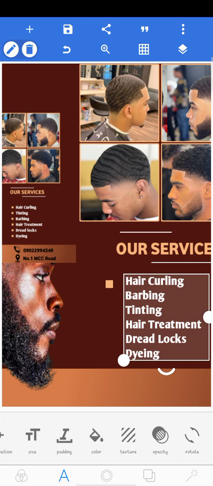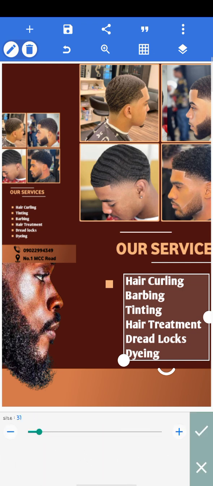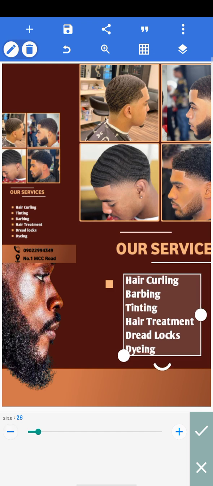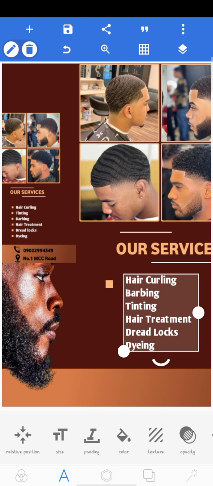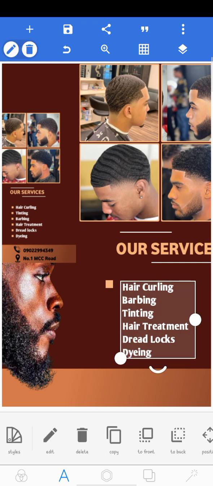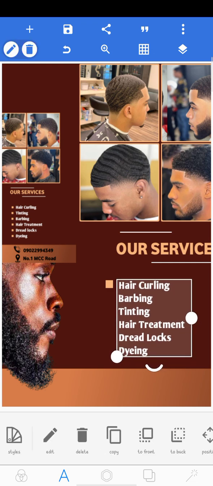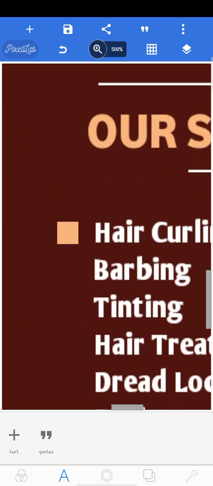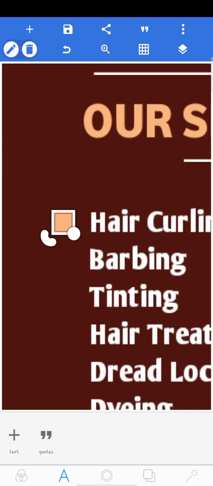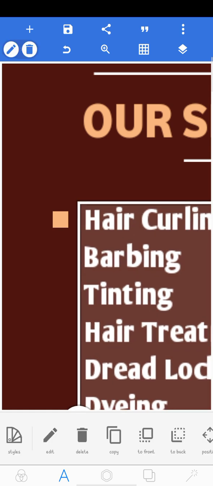Actually, just reduce the font a layer. You have to really reduce this here. Actually, yeah, so that's much better here.